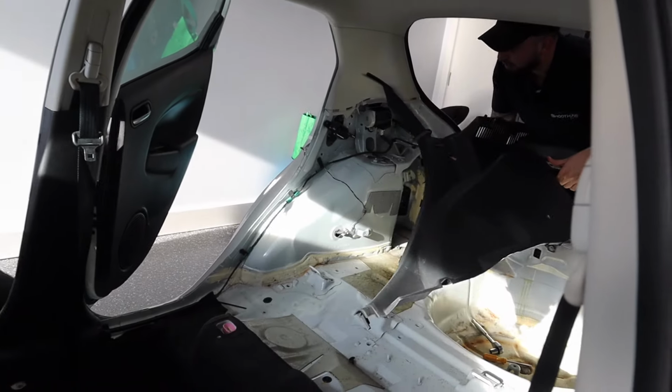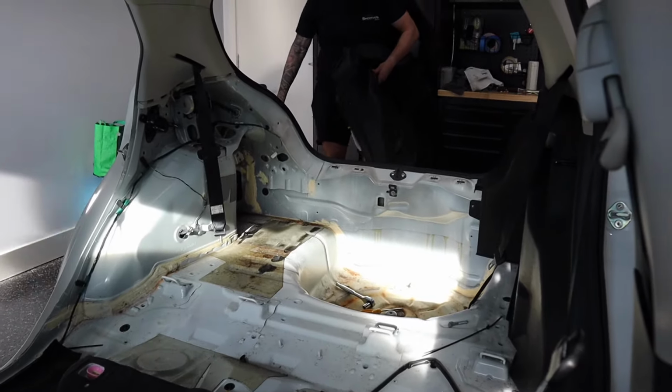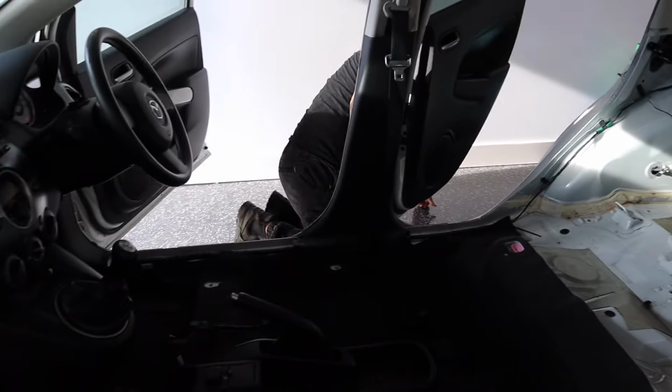I want it to be a comfortable race car. Is that a possibility? Nah, definitely not. Is this the keep pile? No, that's the throw pile. Everything's getting thrown out. Okay.